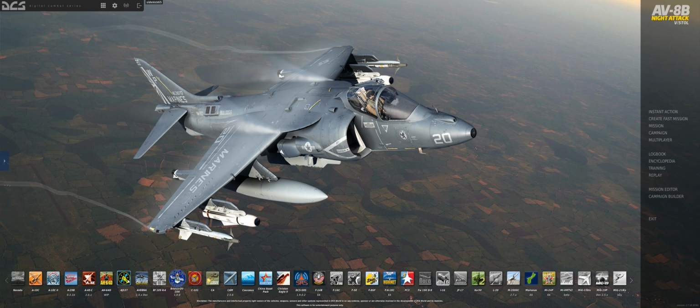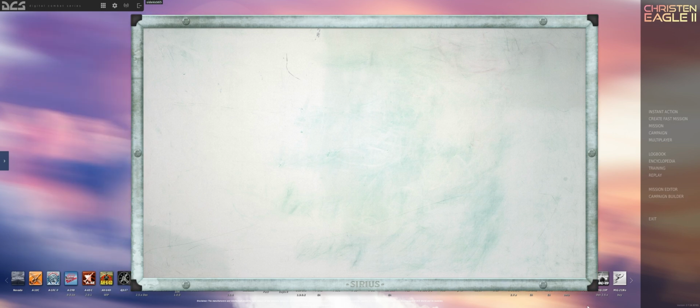So today we're going to get a little bit more complicated, but to do that we're going to have to write a little bit of honest-to-God computer code. So I'm going to grab the whiteboard here because I want to spend a little bit of time talking about LUA, which is the scripting language that DCS uses, and some concepts of object-oriented programming, which you may have heard of, but which you do need to know to make any kind of sense out of what we're going to do now.